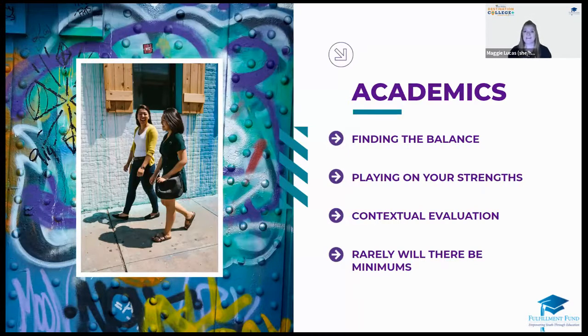And use your classes to play on those strengths. If there's a subject you love, challenge yourself, exhaust that subject. We love to see that. I think there's kind of a myth that a student has to be super well-rounded. I don't believe that. I think you can have things you love to do and do them really well, and that's super compelling for a college to see. So don't be afraid to play on your strengths as you're choosing your classes. Really think about what you love to do and challenge yourself.